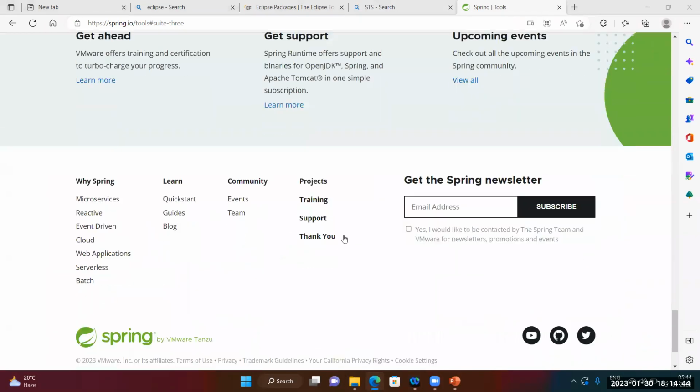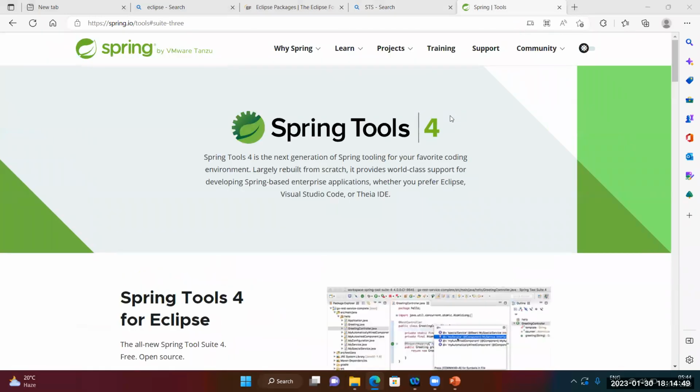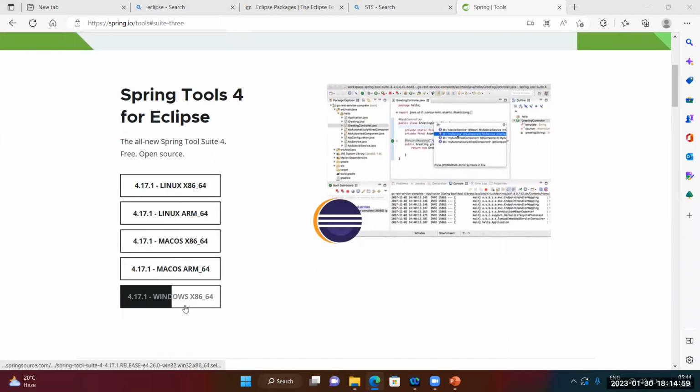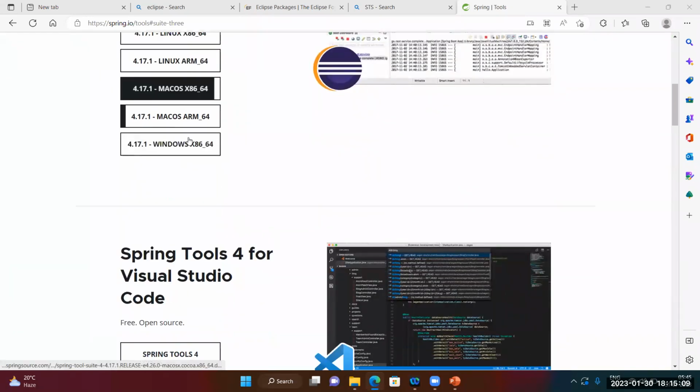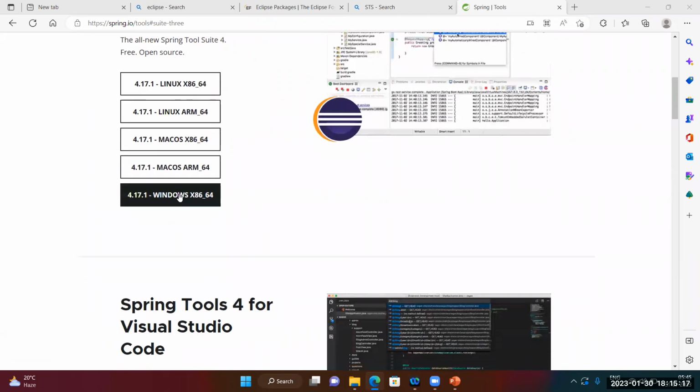You can just download the Spring Tool Suite from the Spring website. Now I think it is Spring Tool 4, that you can download. So I'm going to download this one, Spring Tool Suite 4 for Eclipse. You can download whichever version you require, depending on your OS configuration, like Windows.